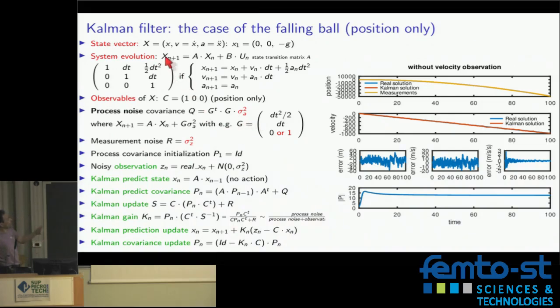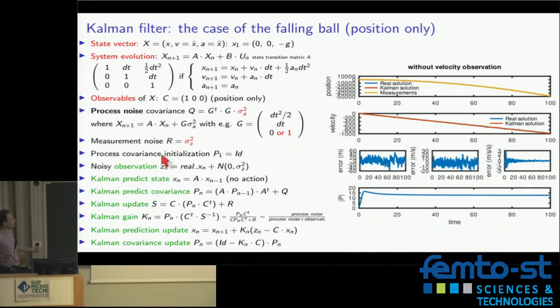Once you've established the rules that go from step n to step n+1, so the physical evolution of your system, once you've decided which quantity is observable and which is not, since you're allowed to have hidden variables, and once you've decided what the model noise and the observation noise are, then it's all rules that you just follow. And actually, if you're using MATLAB or Octave, you have a Kalman filter, and it just runs it for you. I wanted to learn how to do it myself, and Gonzalo was laughing, asking why I don't use the Kalman toolbox. But I wanted to learn, though it's all implemented in the automation toolbox.